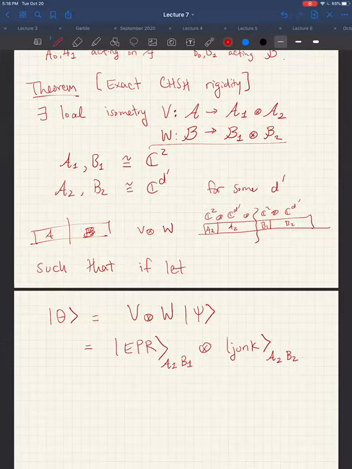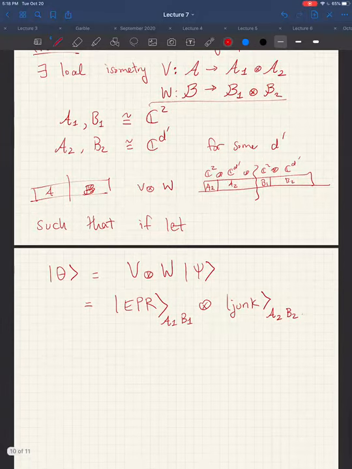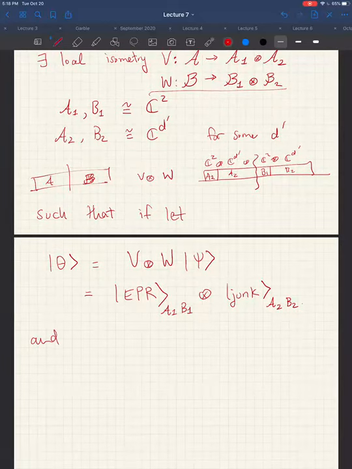So from this arbitrary state psi, we've picked out the existence of an EPR pair. How can you guarantee that it's pure in that way? Well, this theta is going to be pure because psi is pure. We're assuming psi is pure. And you're applying an isometry or unitary, so that will keep the purity. So therefore it has to be pure, and in fact, it's going to factor in this way. So that's maybe the surprising thing.